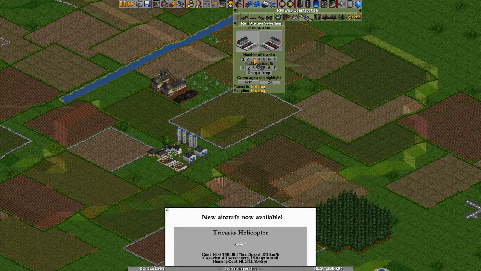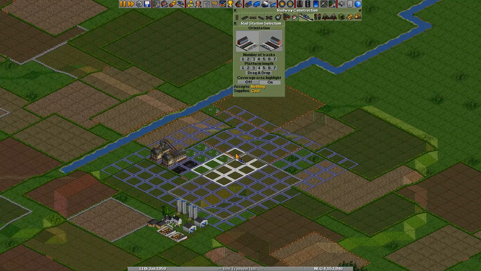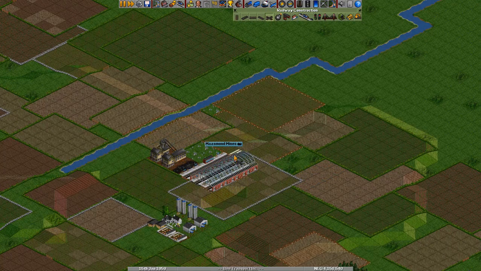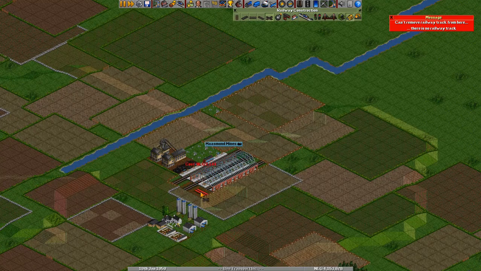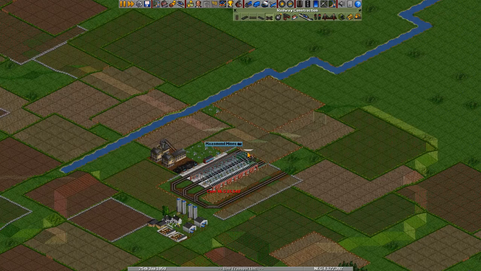So let's start a station. Think about three tracks, length of 4. Should supply everything right here. These are all very, very expensive tracks because we're building on farmland. But it doesn't really matter. We are loaded. We are really starting to make bank with all our trains. So basically we can afford any big construction project we want right now, which is great. Not having to worry about money or loans anymore.